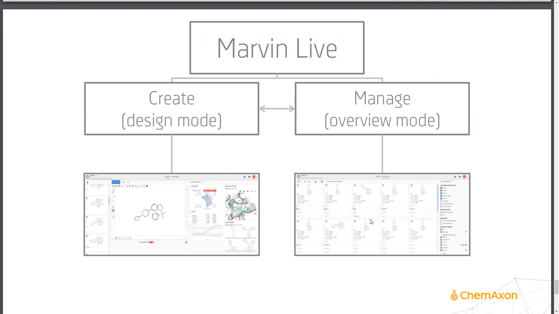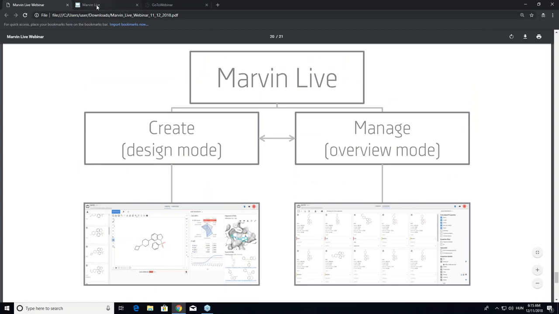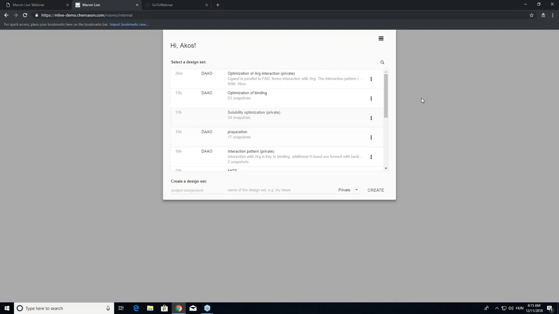or to be able to select subsets of these molecules. That can be exported in various report formats so that you can easily create a PowerPoint presentation, or you can send selected structures into an ELN system or a compound registration system for starting a virtual registration. So that's the Marvin Live application. And just right now, I would like to move to the live demonstration of the tool.